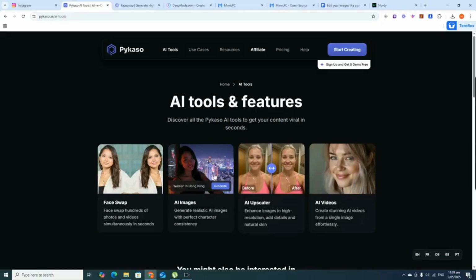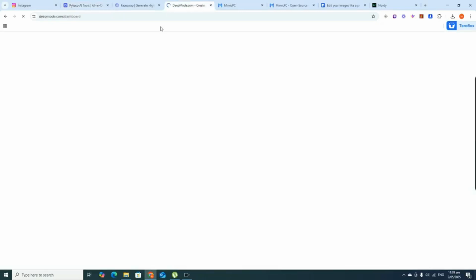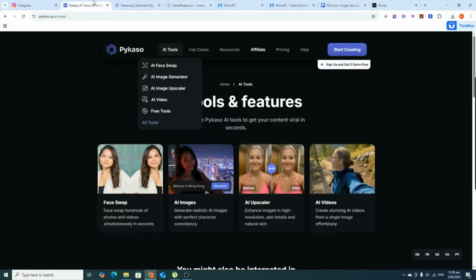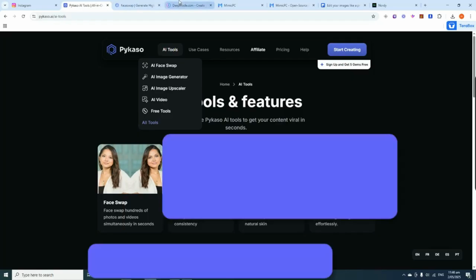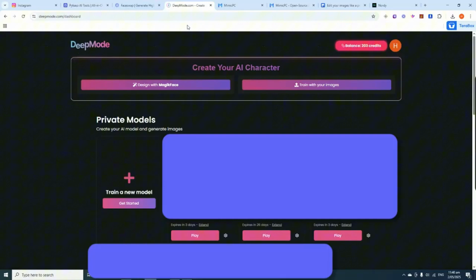One of them is Picasso, and the next one is Deep Mode. So one might ask why use a few platforms when you can use one platform, right? The thing is, certain characters work well on certain platforms, and sometimes Picasso works best, and sometimes deepmode.com works best.